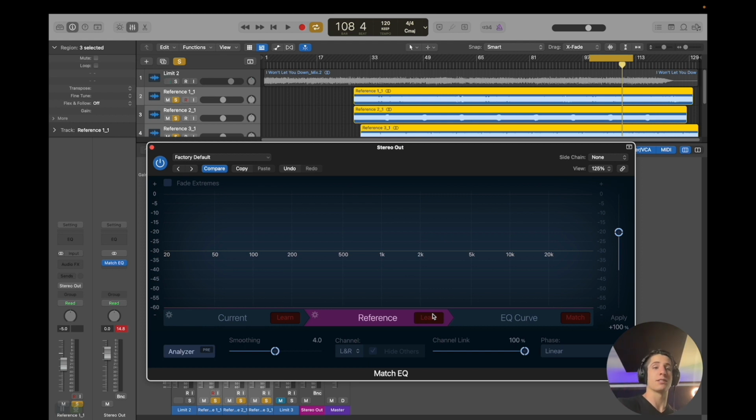What I like doing is picking the references I'm going to use because I know what I want my song to sound like. So I'm going to pick references that are in the same ballpark of where it's at. I'm not going to pick one reference, because then the individual intricacies of how that song was mixed might impact the master and the EQ a little bit more. So I like to pick at least two or three songs just so I get a good baseline of what that genre should look like as a whole, on songs that I actually enjoy. We're just going to play all of them at the same time and we'll get the baseline here.